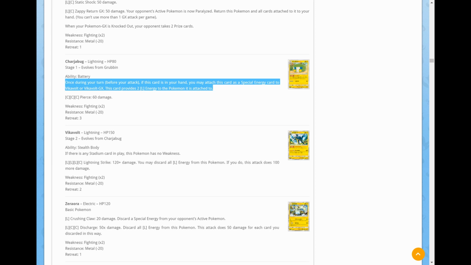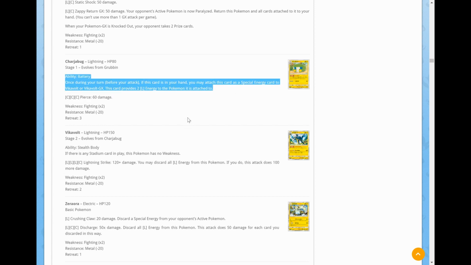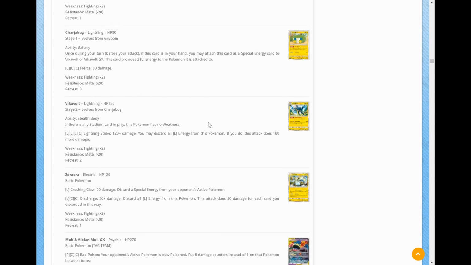Hey, this is pretty interesting. It's kind of like the, what's the card? Voltorb that I have in my cube. But 3 energies for 60 damage. I mean, you're pretty much using it for this ability, so we'll see. I might add this actually. Charge a bug.